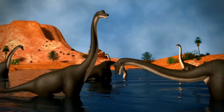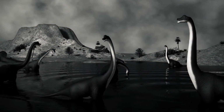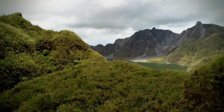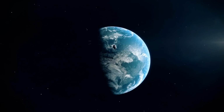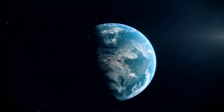Sounds horrific, doesn't it? And of course, it caused one of the greatest extinctions in the history of the Earth's biosphere. Amazingly, the Earth was able to recover after such a catastrophe. This event became the boundary between the Mesozoic and the Cenozoic eras. So now, those who wondered, "How could a small meteorite destroy all the dinosaurs?" probably understand the answer.